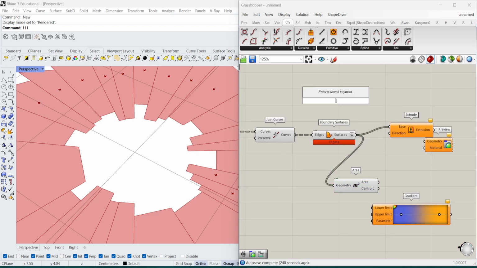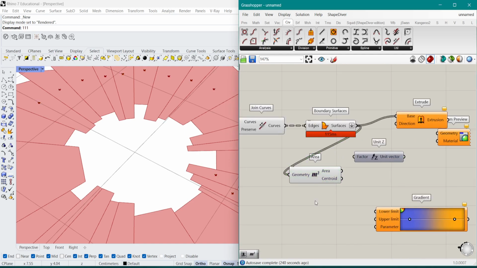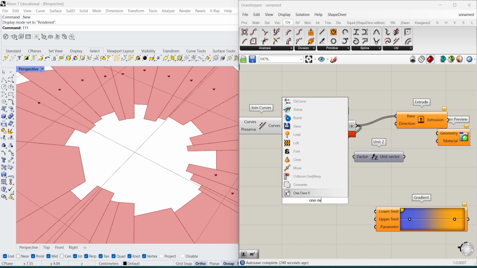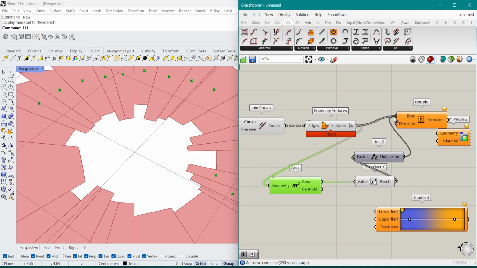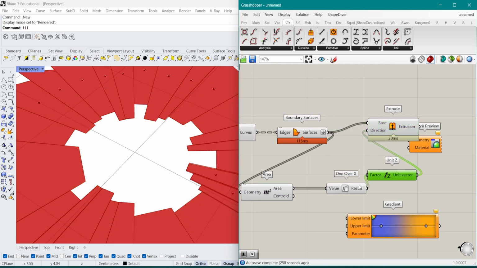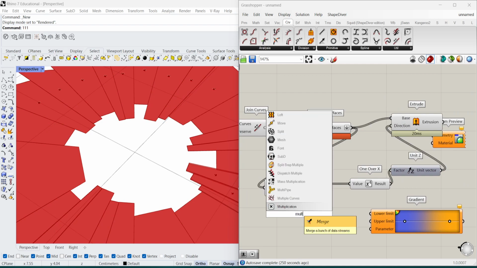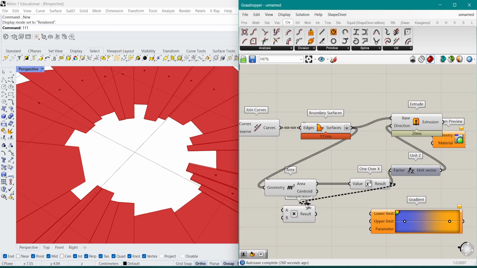And we are going to use the Z commands and also the 1/x to create a Z direction kind of thing that is happening here. I want to multiply this as well to get some more thickness and control over it.